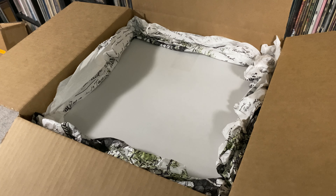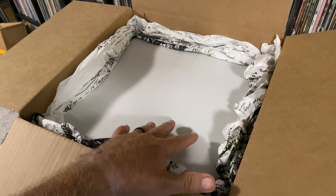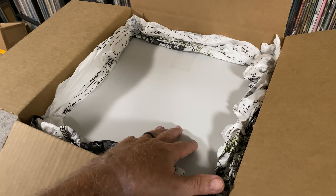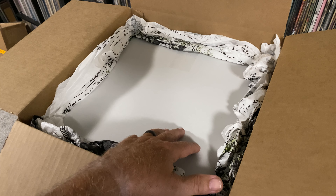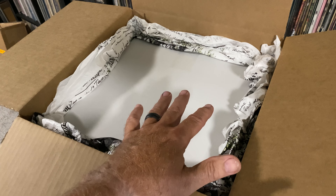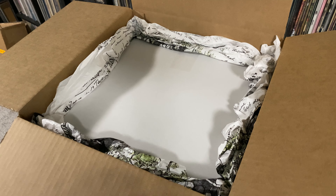I just want them to get there safe, secure, and in the condition the buyer is expecting. I'm a huge collector of high-end records, and I understand what it is to get records that are not what you thought they were going to be. I really want everything I sell to show that I care and that I'm trying hard to get it to you — unless the post office damages it. I've had that twice on some Mobile Fidelity records where the post office destroyed the boxes and covers ended up getting dinged. The vinyl itself was still fine, but I did take them back. You can see my feedback on Discogs — I feel like I've gotten a lot of really good feedback on how well I protect my stuff.